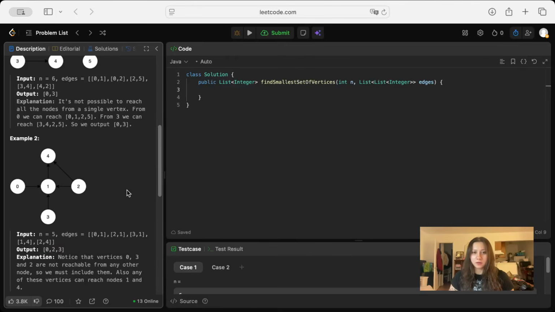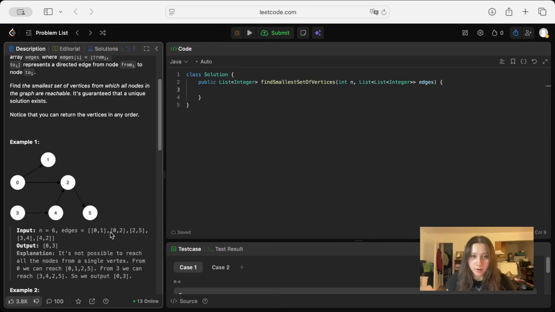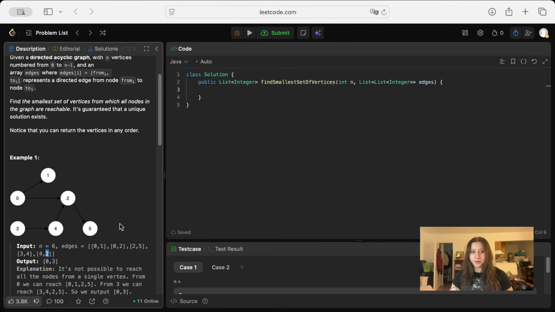So basically, to do this, we're just going to want to keep track of the in-degrees, which in our edges array is all the numbers at index 1 in these little inside arrays, because if we keep track of the count of the in-degree of each node, then if it's 0, we'll know that that's one that we need to include in our result. So we'll just do this with an array.